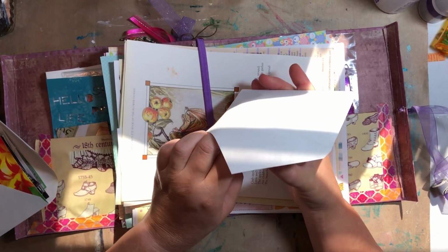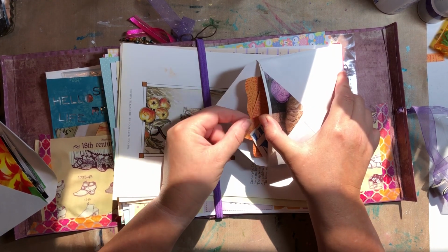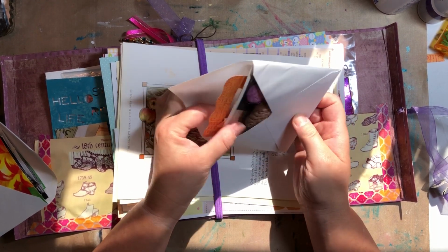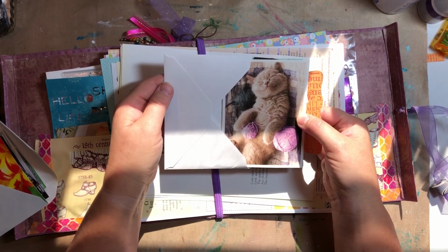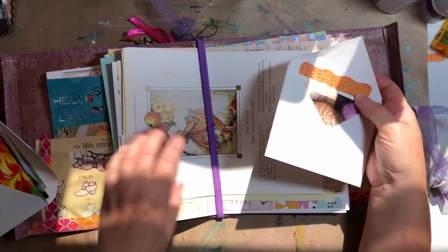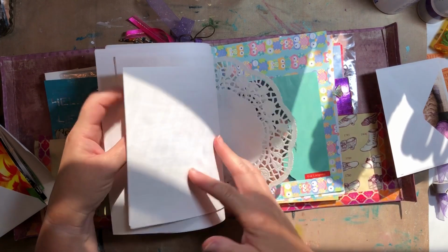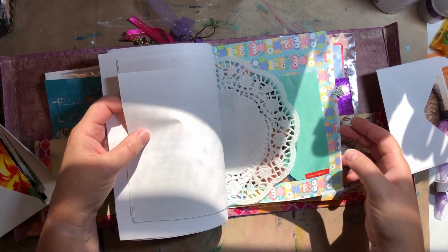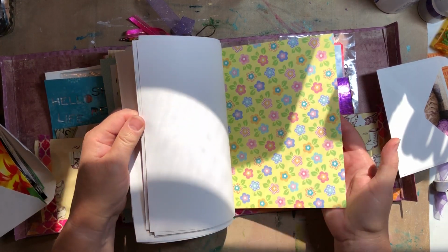that contains some die cuts and also some frames that I cut out, and it's another little card with an adorable kitty on front that she can use also in her journaling. What else is all in here? More of those beautiful dresses, some doilies, some photos. Here's some patterned paper that I think she'll like.